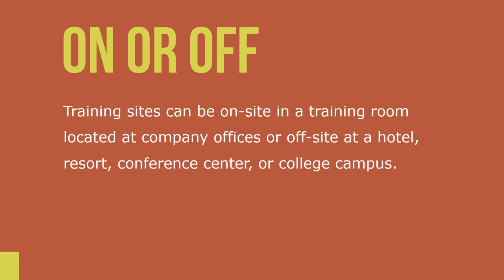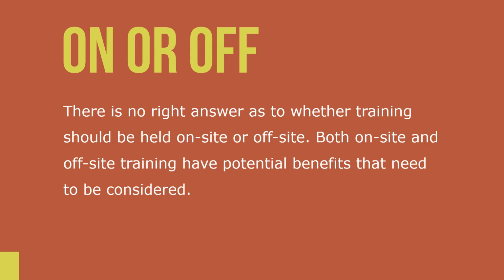Training sites can be on-site in a training room, located at company offices, or off-site at a hotel, resort, conference center, or college campus. There's no right answer as to whether training should be held on-site or off-site. Both on- and off-site training have potential benefits that need to be considered.